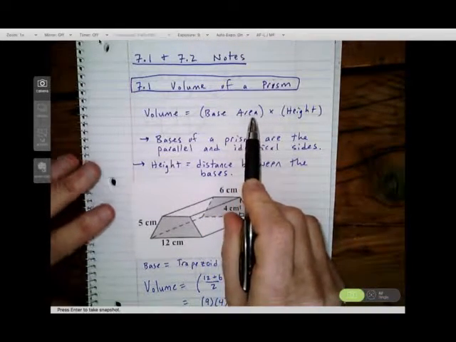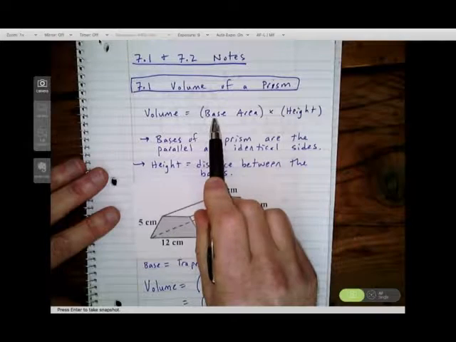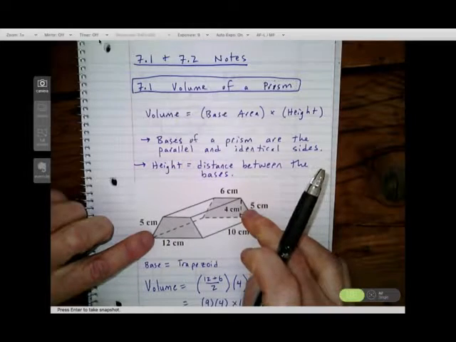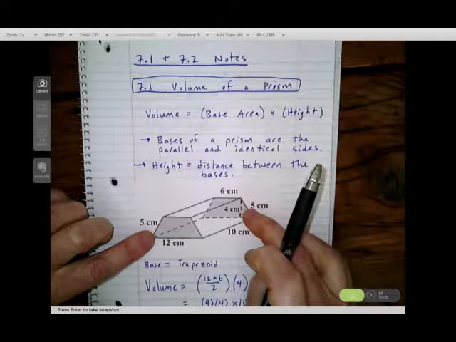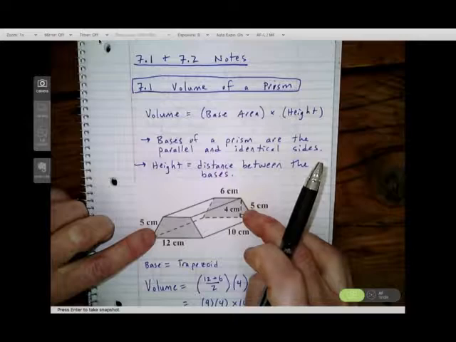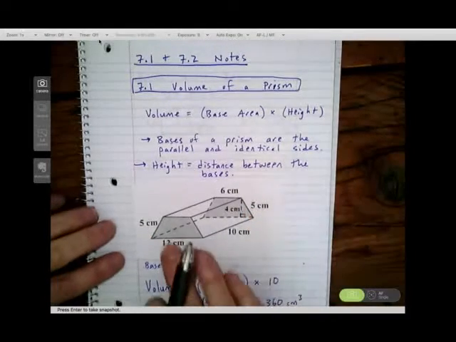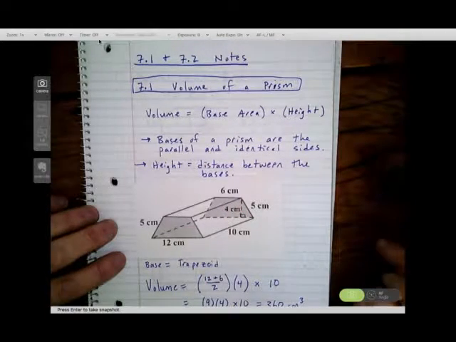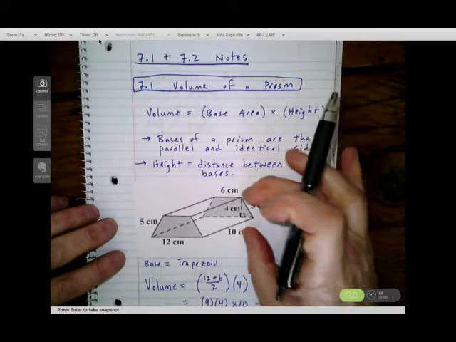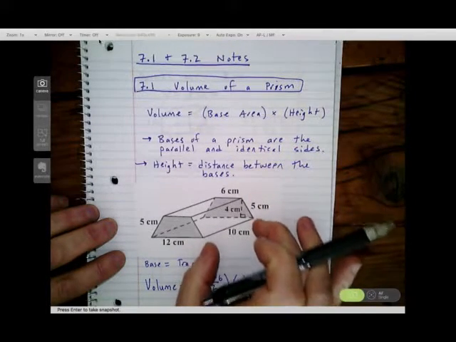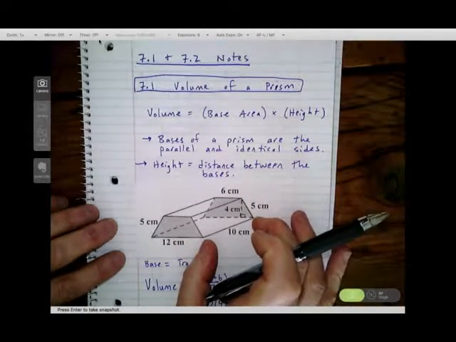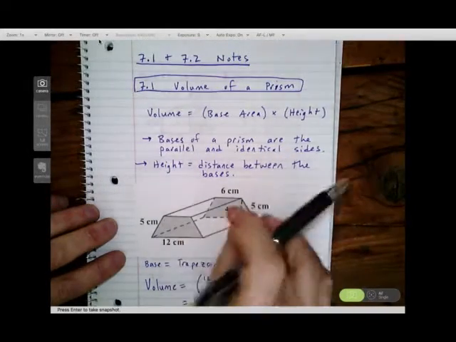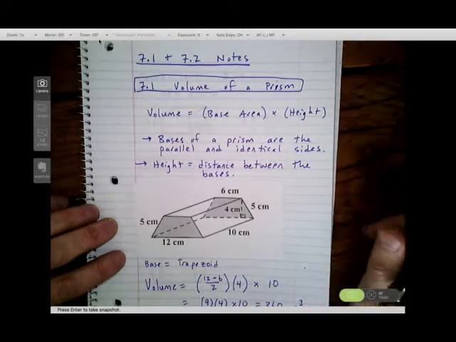Now we have to be a little bit careful here because the base doesn't always refer to the bottom of the shape. The base refers to the two sides that are parallel, which means they don't ever intersect each other, and congruent or identical. So in this case, the bases are not on the bottom. They are these shaded in trapezoids here. Okay, and the height, again, it may not be how tall it is. The height is how far apart those bases are. It just depends on how the shape is oriented. The bases may not be on the bottom. Oftentimes they're in the front and the back when they're given to you in a problem.